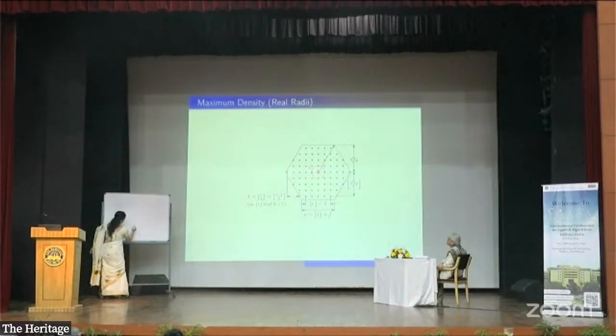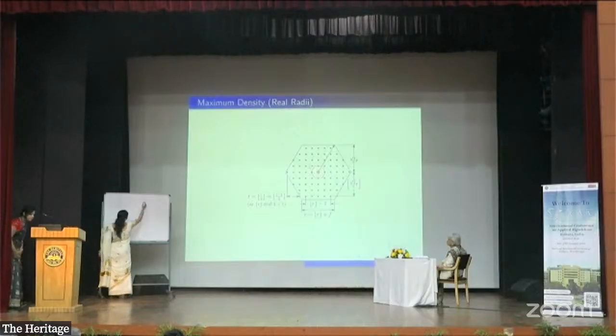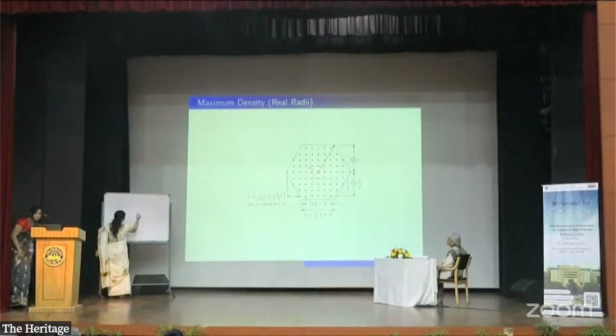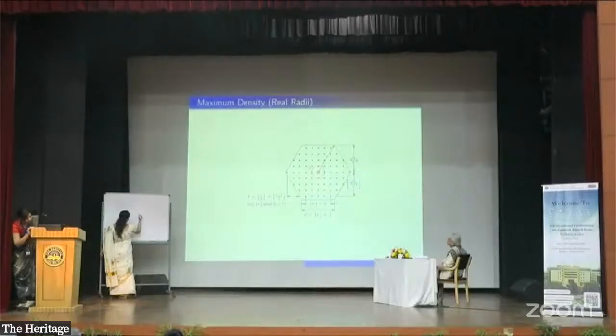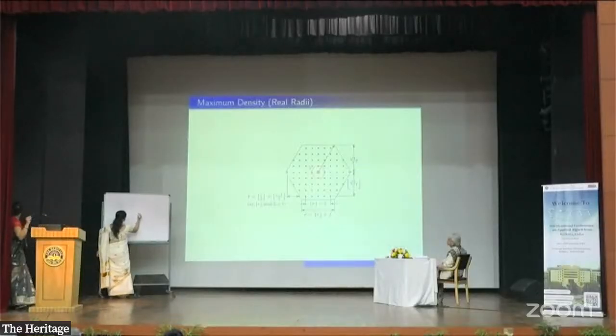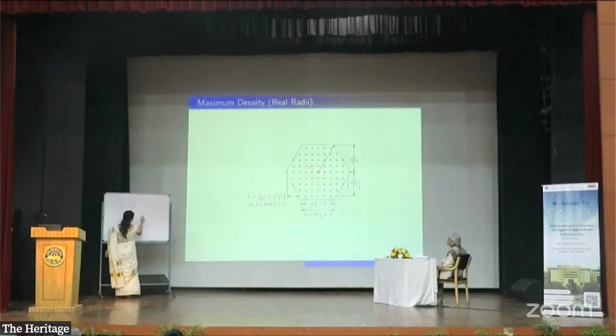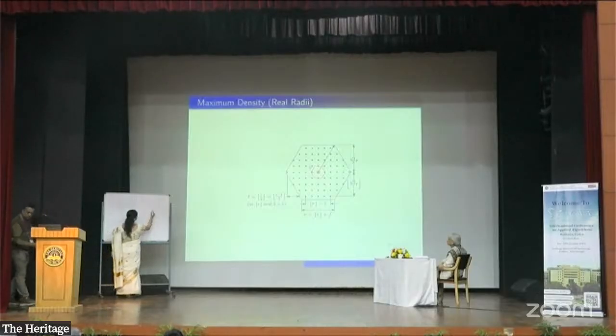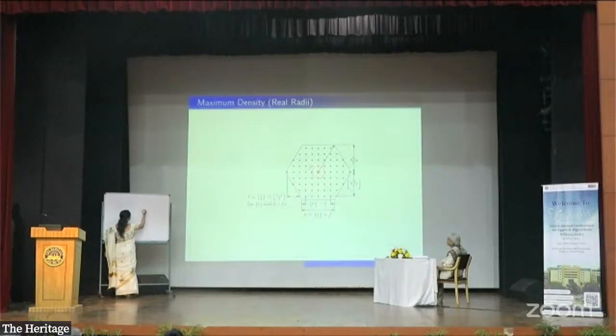Pardon my terrible drawing skills. So this is the axis aligned rectangle here, and this is my radius r. Sorry, this is my center C, and this is my real radii r. Where this r, we are putting here floor of r plus f. So these are the say points, grid points, and then this is my f till this. So what is this? This is my floor of r.